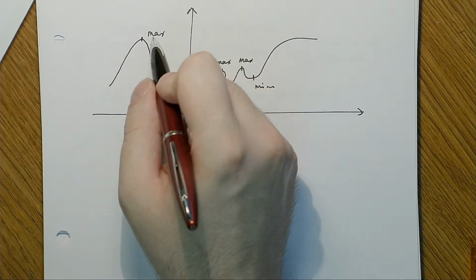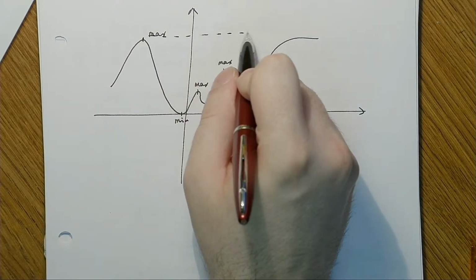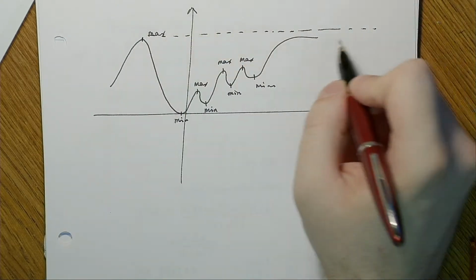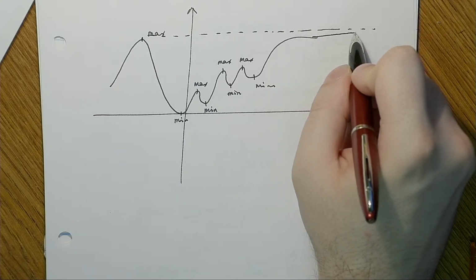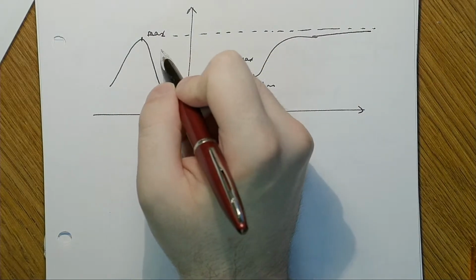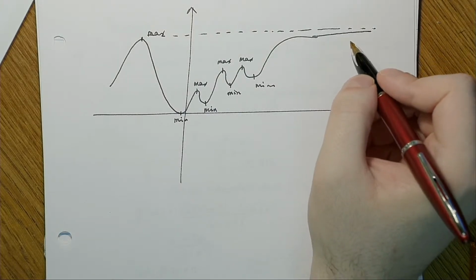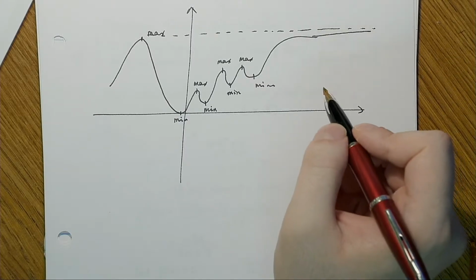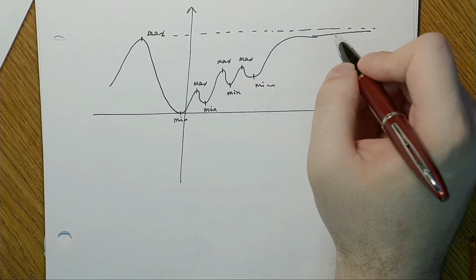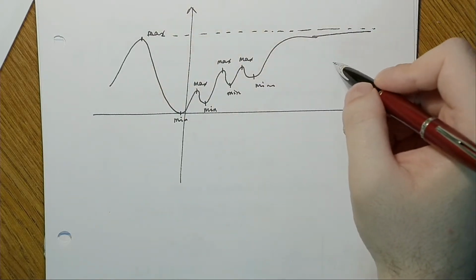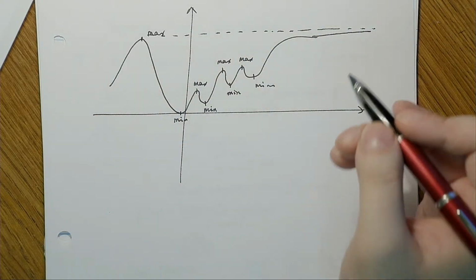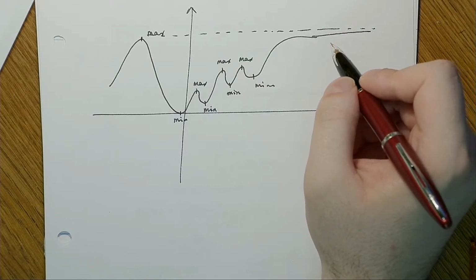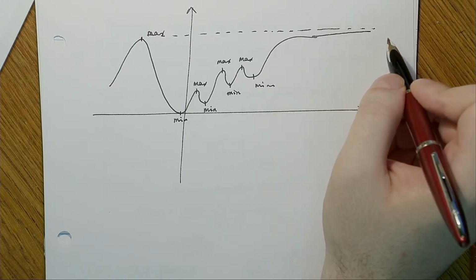Now, here's a maximum, but then I could have something where the function is just ever slightly above here, and this is asymptotic. It gets really, really close to that line, but it never touches it. So it never actually attains its true maximum value because it goes off to infinity. So in this case, over the entire real line, it doesn't attain a maximum value. It just goes on forever.